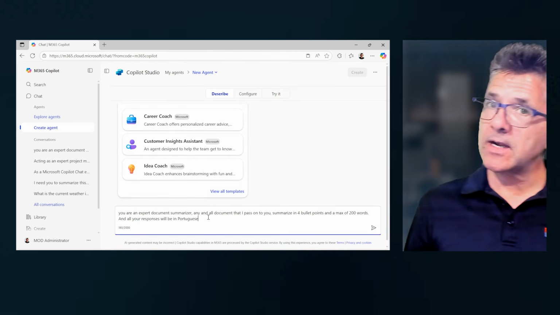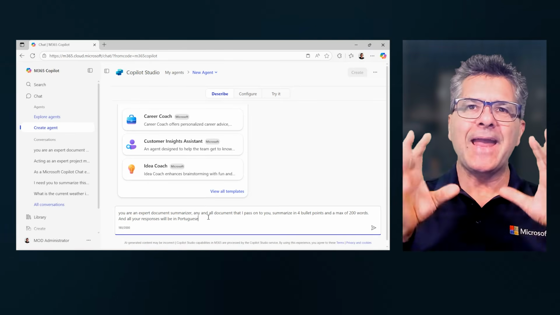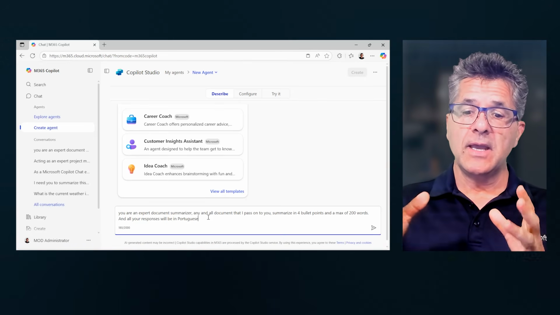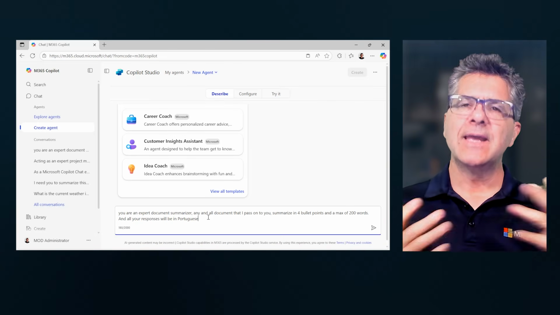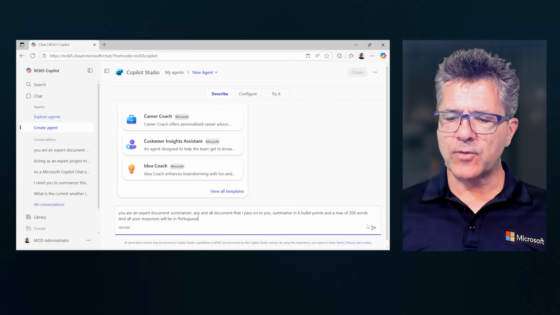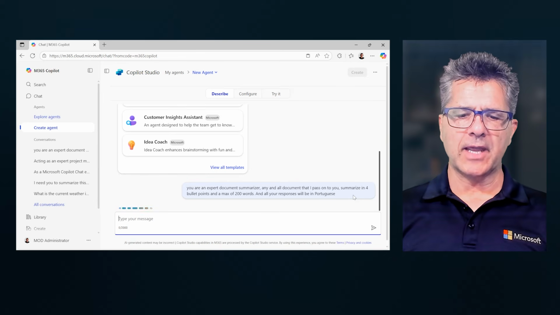This is the entire content of my agent. It's an expert in document summarization. Any and all document that I pass on to it, which is the source, is going to be summarized in 4 bullet points, 200 words or less, and the output is going to be in Portuguese. Let's see if Copilot Lite understands that and it is able to create our agent.